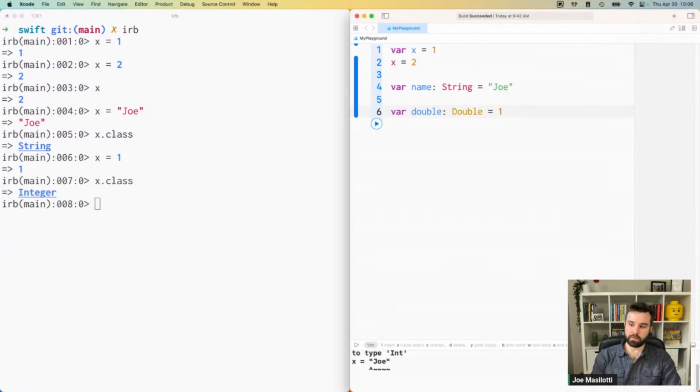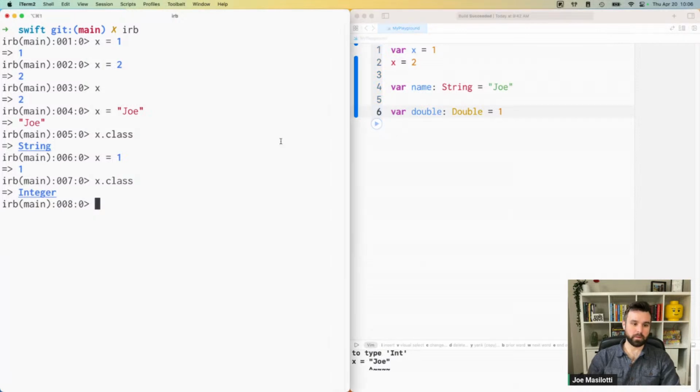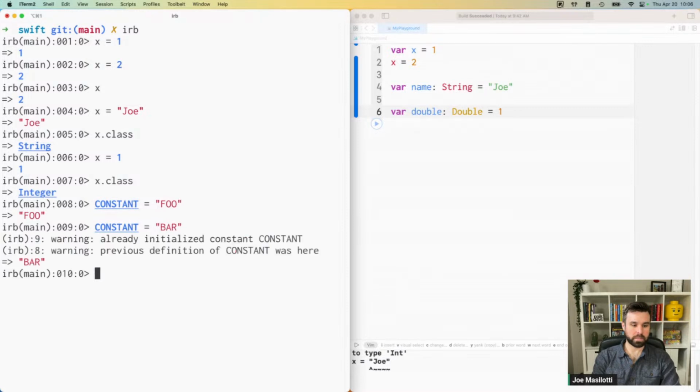You'll notice here that we're using var also. Var is very similar to JavaScript var, or let, sorry. And in Ruby, we don't ever really think about constants as much. We can define a constant equals food, something like that, but we can always reassign a constant. Yeah, we get a warning, but constants aren't actually constants in Ruby.